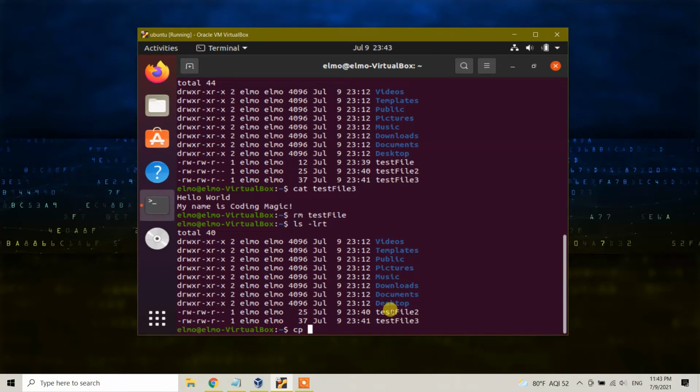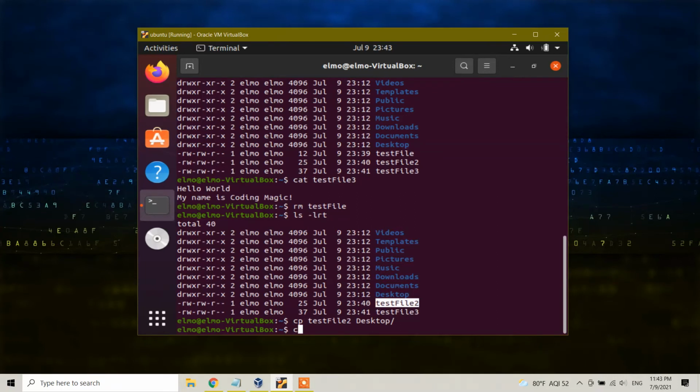Let's say I want to copy this file, test file 2. Where do I want to copy? I want to copy to, let's say, desktop, and press enter.